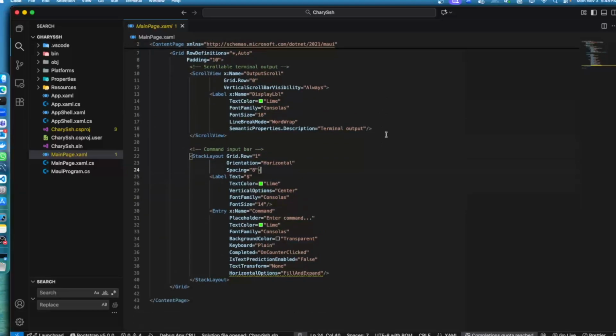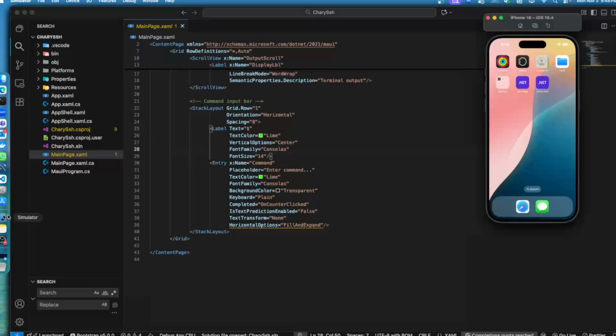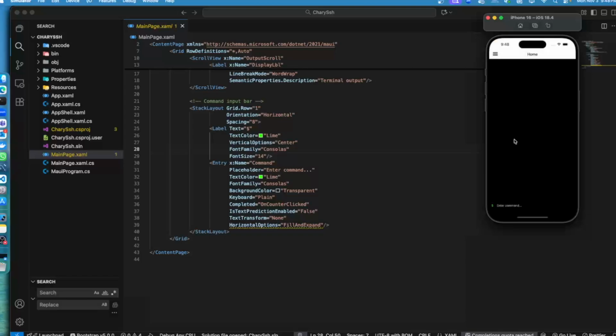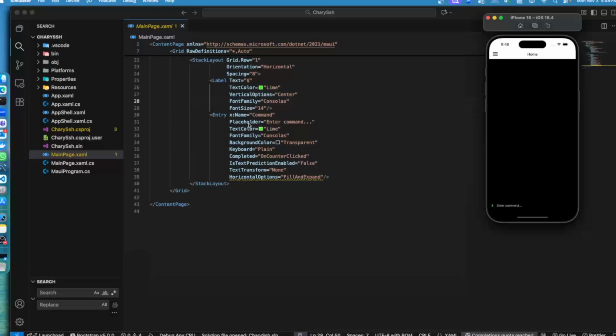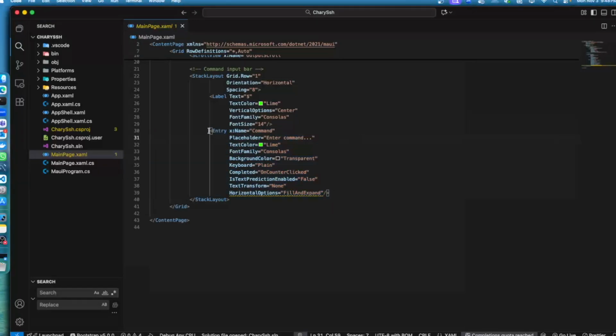In the stack layout I have taken this label, which you can see at this level. This is the dollar symbol, which is green, and we have the entry, which is used for entering the commands. For this entry we also have the Completed event, where we are not using any buttons here.